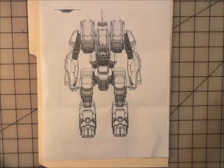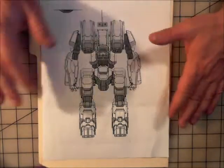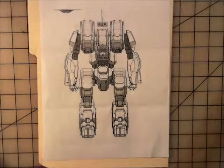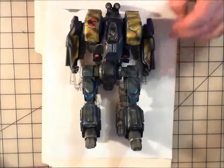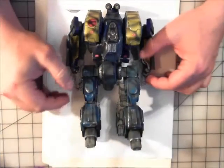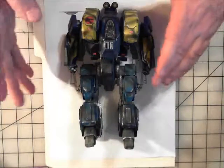So, here's a reveal of the Archer Battlemech that I built. 1/60 scale, built out of various resin and other assorted pieces and parts. So, again, based on the MWO design, that was the drawing I started with. And this is what we ended up with. Pretty close in scale. I'm about a half an inch to an inch taller than I anticipated, but it works out.